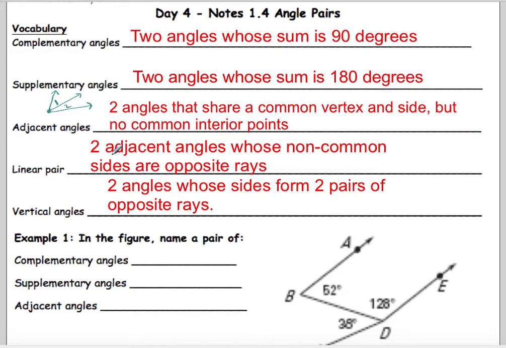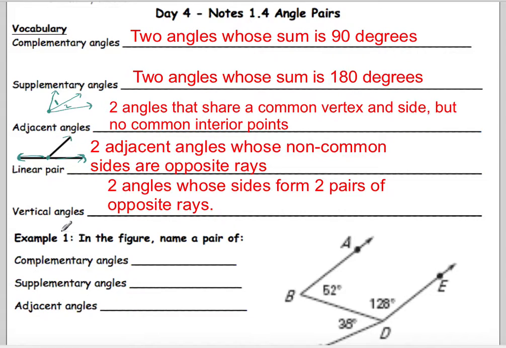They're adjacent angles. A linear pair is a set of two adjacent angles whose non-common sides are opposite rays. So what they mean by that is together you have a pair of adjacent angles that make a straight line. So here they have this common endpoint right there. Their non-common sides, this side and this side, form a pair of opposite rays. And then this side they have in common is this one here. Together they make a linear pair.